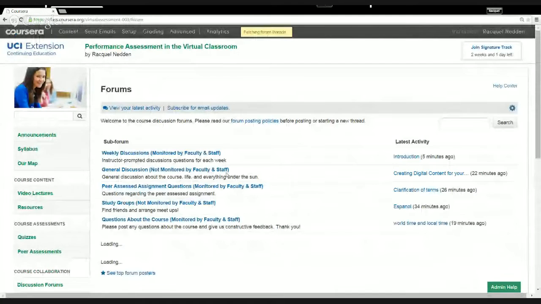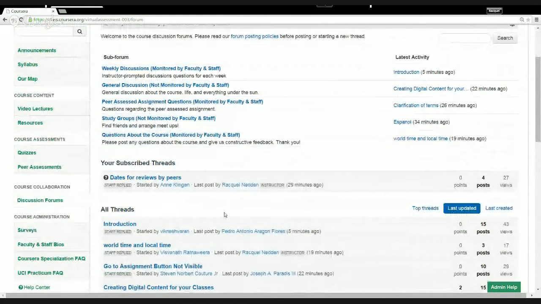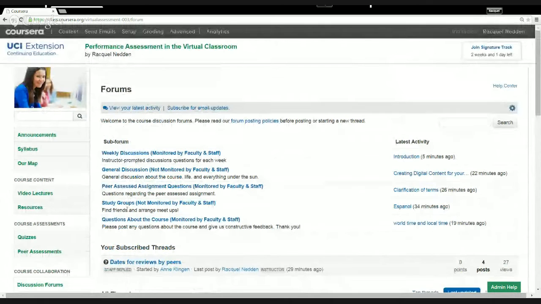The discussion forums you've probably already discovered. You're going to have one discussion every week, which is going to be under this tab that says weekly discussions. And you can also post an introduction. I also have international forums, and you can also open up a special forum. So let's say you wanted to know what's the best LMS system out there. Open up a forum and let your peers respond. Or what kind of programs are you using to make your digital content? Let's get a forum up there and you can share with your peers.